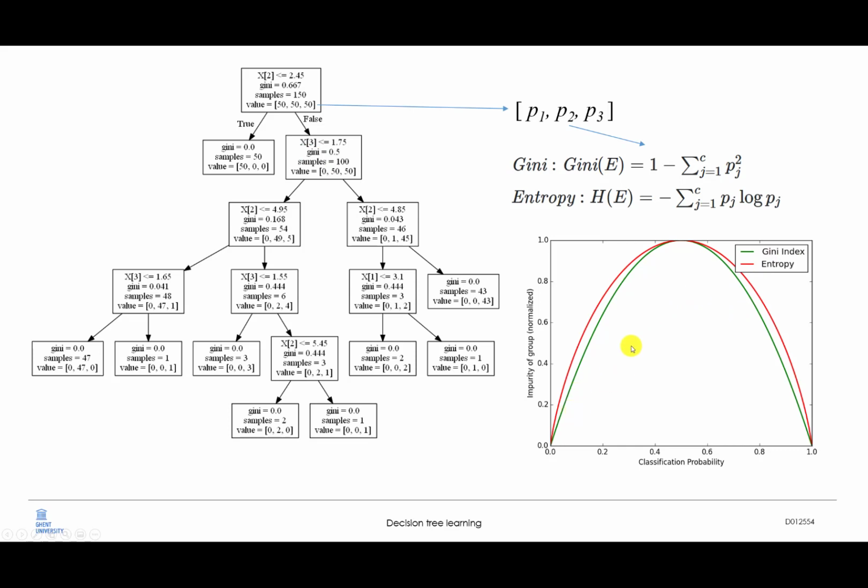And so you can see the Gini index function. That's what you see here, okay? And it is plotted as the green line. That's very similar to the entropy function, okay? But it has the advantage that it doesn't contain a logarithm. And so computationally, if you have to do these tests millions and millions of times to construct such a tree, the logarithm is quite an expensive operation in a computer. So you can basically do this much faster than do this. So that's the only reason why people these days use the Gini index instead of the entropy.